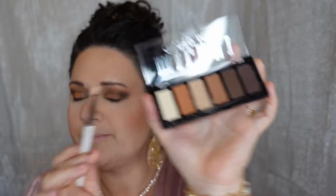Kind of take another more dense flat brush, going into pigment 1, or this one right here. I'm gonna take that on the inner, ooh, a lot of kick up, just be careful, tap off. I expect that. I'm not mad at a lot of kick up. I don't mind the kick up, just, you know, tap it off. All right, right there, just give it a little. Oh my gosh, it's so pretty. Do you guys see what I'm seeing? It is so beautiful. It's the fun of makeup. Sitting back, admiring, looking at it.